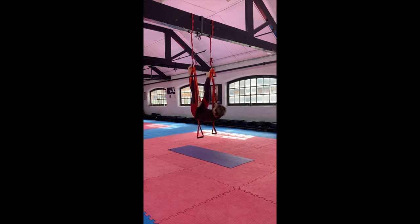So we're going to inhale as we lengthen, we're going to exhale as we pull into our handles and look between our legs. Inhaling down, exhaling up, keep going, inhaling down, and exhaling up, inhaling down, and exhaling up, nice and slow, nice and controlled. Exhaling up, keep going, inhaling down, and exhaling up.